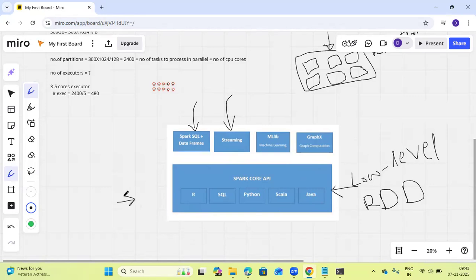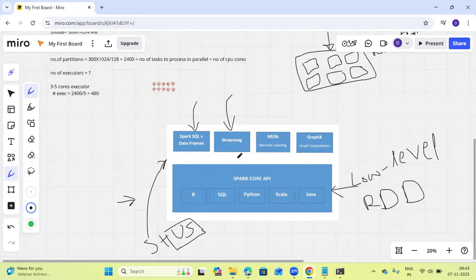So we are going to work with what we call RDDs at the Spark core level. As it is low level and a core API, most likely data engineers tend to work with Spark SQL or the streaming level. This core level is meant for handling any kind of data, structured as well as unstructured data. You can handle it here, right? But we do have better ways of handling structured data in Spark. That's nothing but using the Spark SQL and Spark streaming libraries.